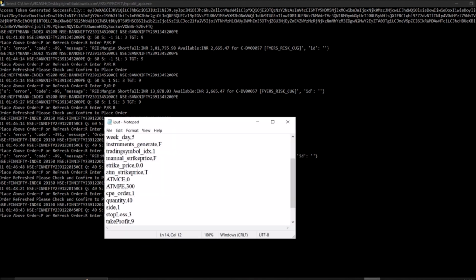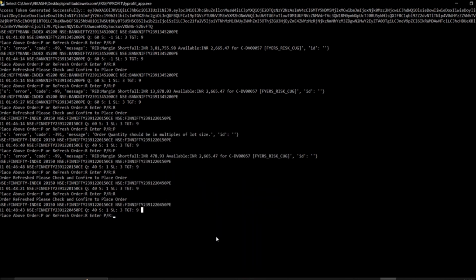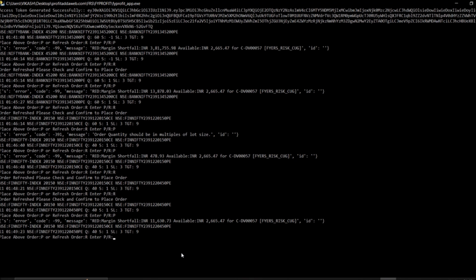At first you can do it with Excel, and secondly you can open the CSV file with Notepad, which will be best. You can change things instantly and press R for refresh, P for place order. I think that will be best. So this is how you can go for these things. So say P, enter, order placed. Okay, one of the best tools which you can utilize.